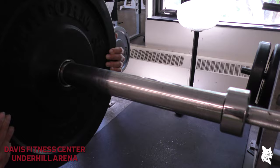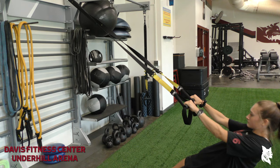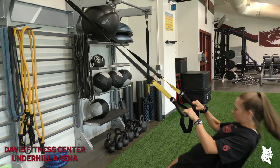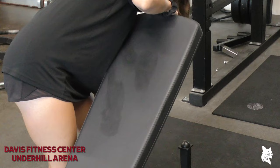The Davis Fitness Center is on the second floor of Underhill and is one of two dedicated strength and conditioning facilities on Bates campus. Measuring in at more than 4,700 square feet, the Davis Fitness Center is accessible to all Bates students, faculty, and staff. Recently, Athletics added a 45-foot by 15-foot functional training turf, new Matrix Fitness Mega Power Racks, adjustable benches, and glute ham machines.